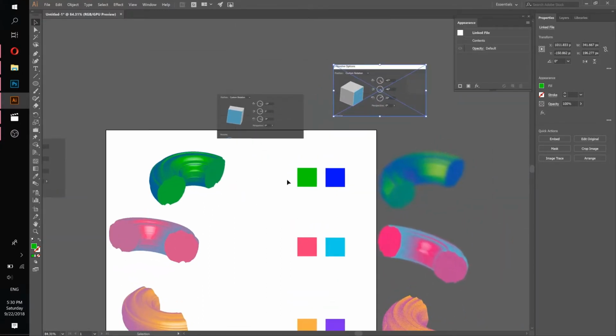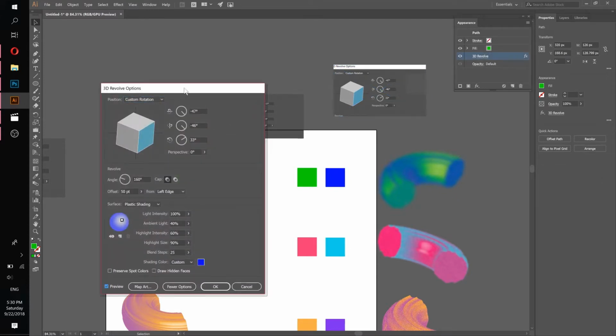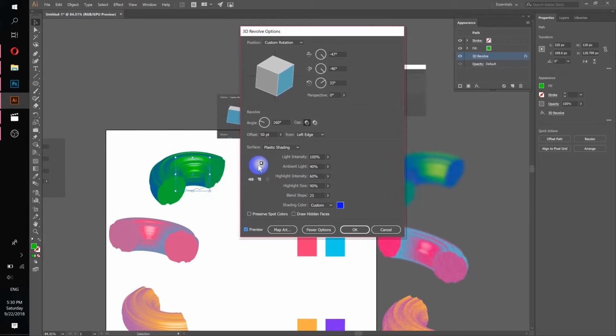The only problem we have right now is, as you can see, the colors here are a little bit different. Here we have this blue and here we don't have it. Let's press it here. Let's go to 3D Revolve. If you want to change it, you can just change the direction of the light. For example, I can hold it and drag it, and as you can see, it's changing. Let's find the perfect one. Yes, that looks nice. Also, we can make ambient light a little bit down, like 35, so it's stronger, and press OK.